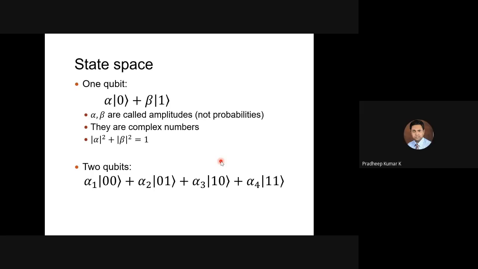Sir, one more point to add to this: we also need to talk about qutrits, quantum trits, where the state is alpha times 0 plus beta times 1 plus gamma times 2. Again, the sum of the squares, alpha squared plus beta squared plus gamma squared, is 1, right? Yes. So you can always talk about any n-trit system, correct. But the qubit is the fundamental element.